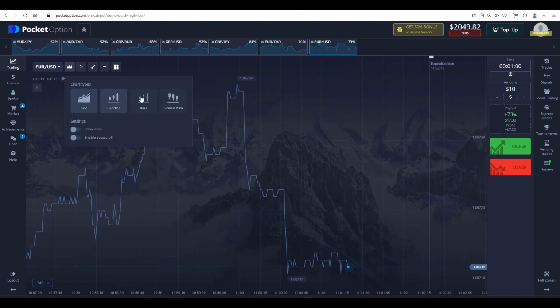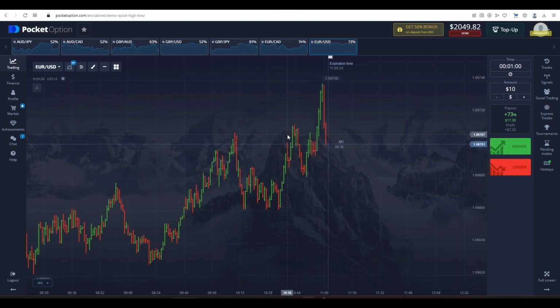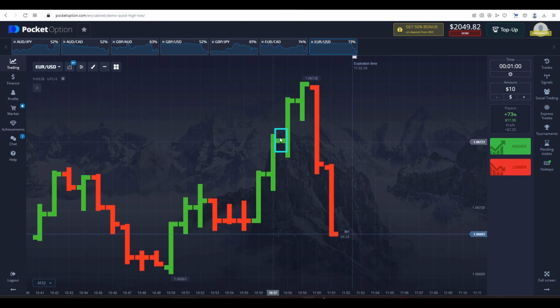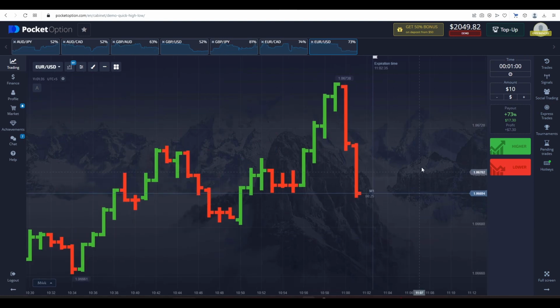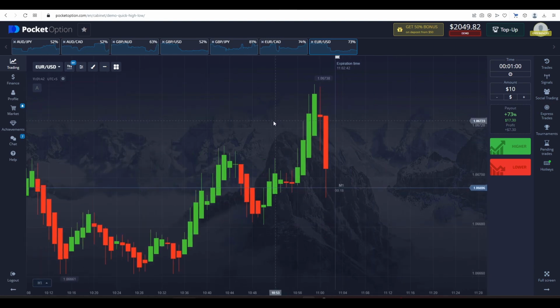Now let's see the bars chart. You can see multicolored, 2-tone curved sticks. I'd say, the first market price, which is accompanied by a new bar, will be located to the left of the vertical line, like an extension to the left side. The last price at which the bar stops forming will look like another extension, but to the right of the vertical line. If the bar is red, it means that the market price decreased from the moment the bar was formed until the moment it ended. A green bar signals growth. Fibonacci is a kind of chart, which smooths out price changes on the screen.